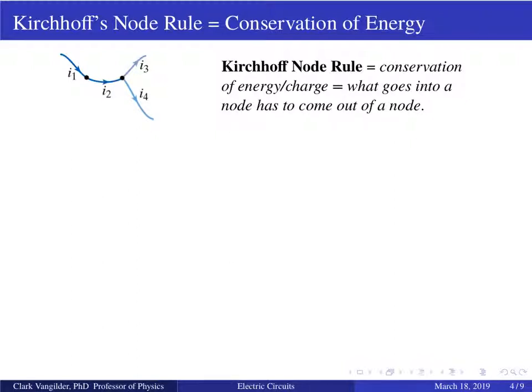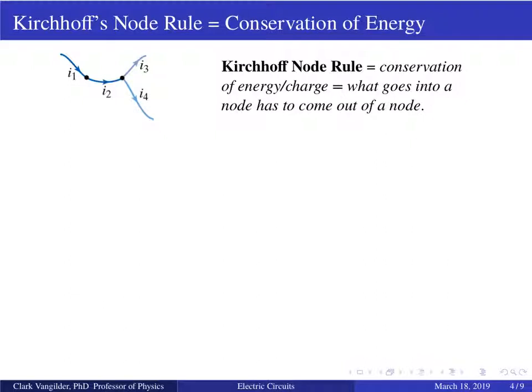So let's think about this one. Here's just this path. These wires branch off, the fork in the road, and charges are conserved. What goes into a node has to come out of a node. So they split, and either they split up evenly or they split up unevenly, but you're not losing anything at that junction. Just more or less goes this way or that way.